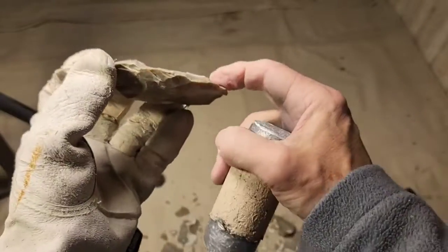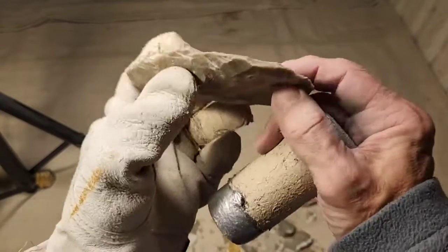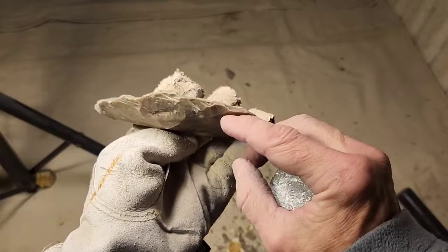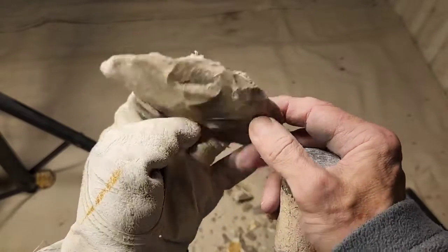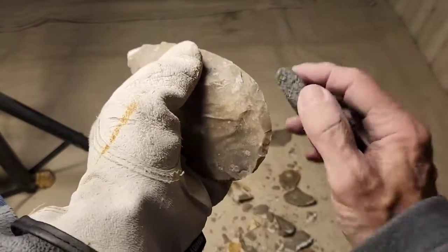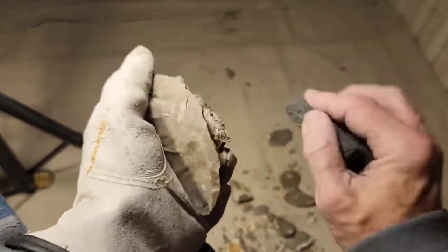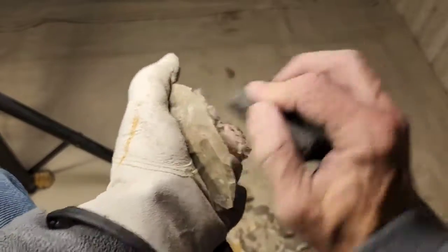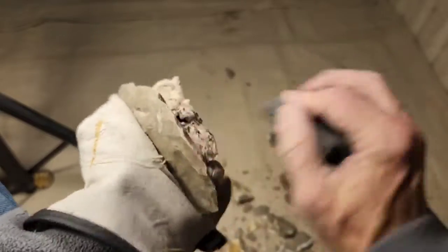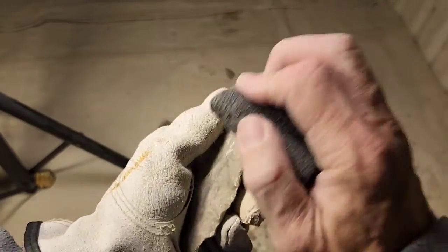Carefully removing flakes to make it more regular, because it's too much of a rise there. Now with all this commotion and stuff, I found that I could probably send a flake in this way, which coincides to a possibility I was thinking about earlier, but now it's made itself more apparent. I'm intentionally talking a little bit softer on this video, because it's easier for me to think that way. Think about language, not think about flint knapping, but think about the language that I have to use to explain this. Okay.